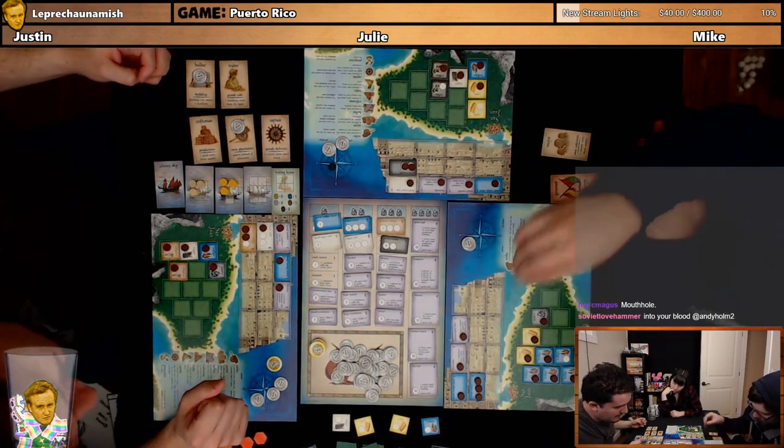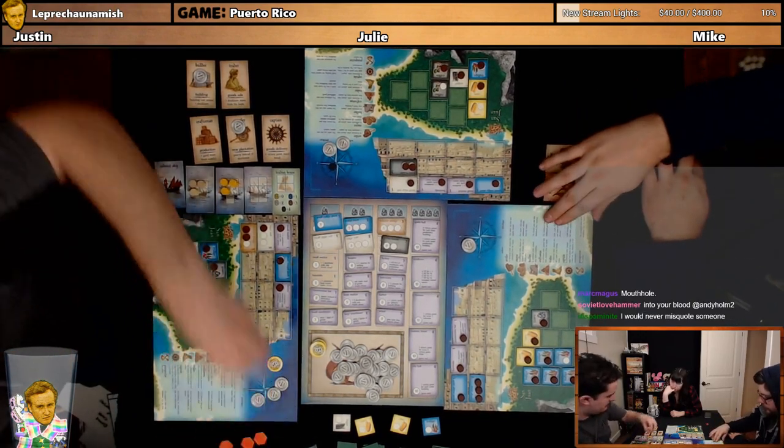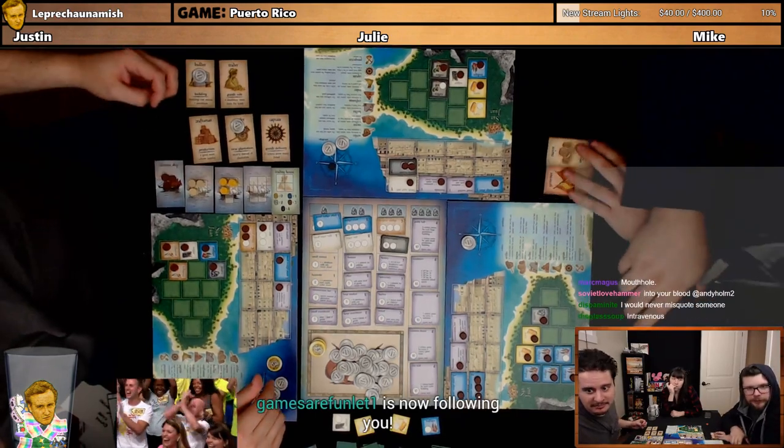Do that, I guess. So we have three building spots, so we go back to only three colonists on the ship. Games are fun, let one.